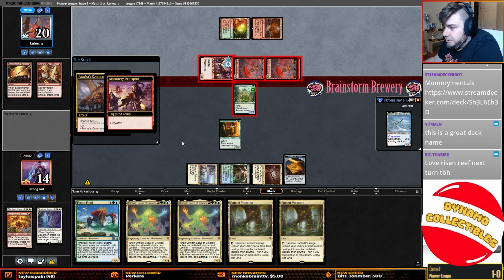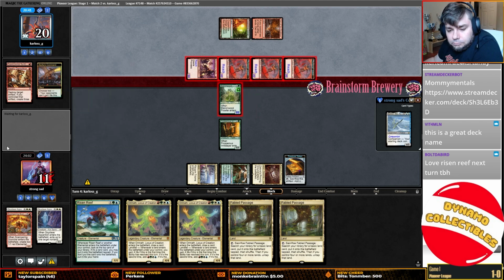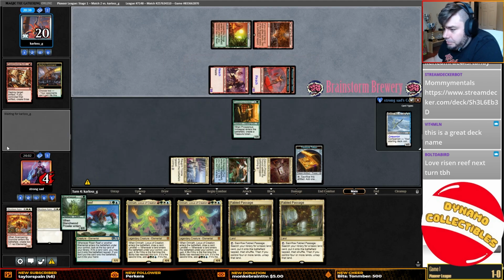All right, here comes Tarkus Command. Take 10 down to 4. Love Risen Reef next turn, to be honest. Yeah, maybe we do that instead of gaining the extra life from the Omnath.